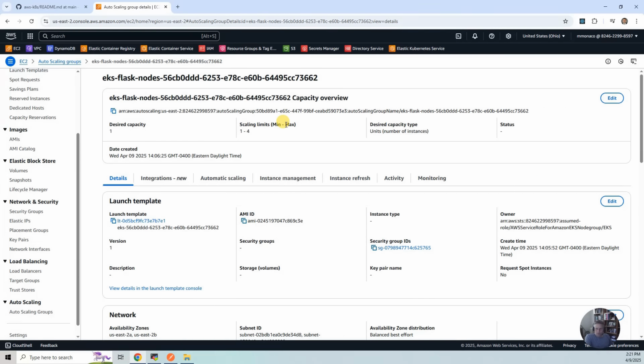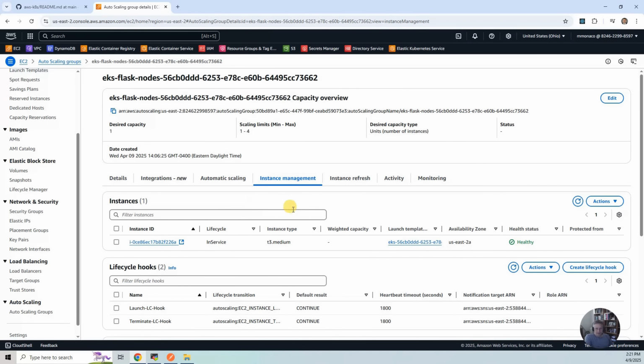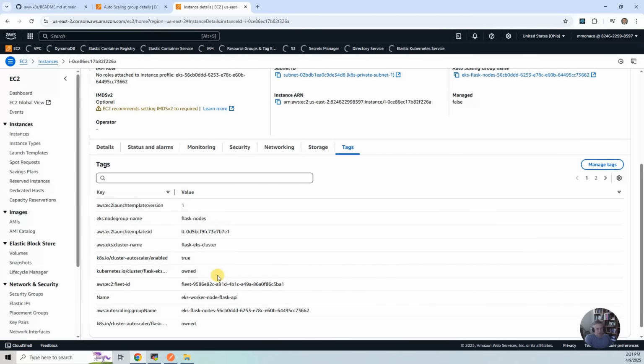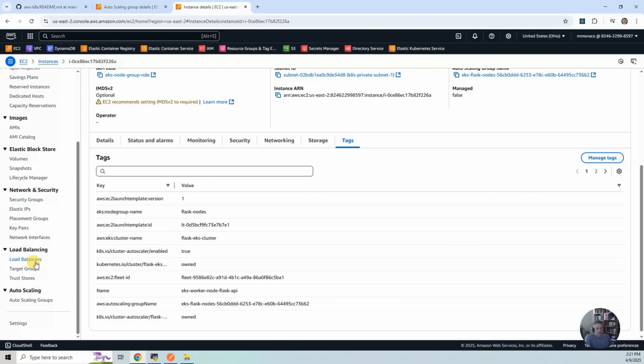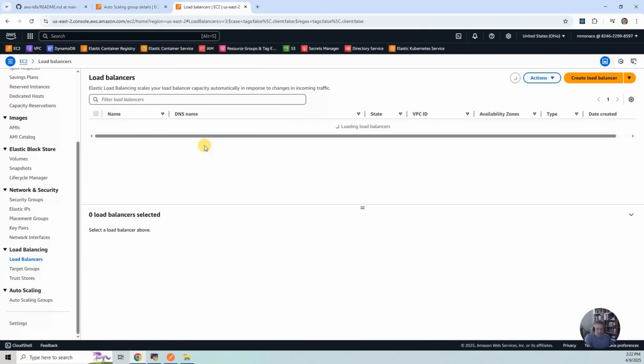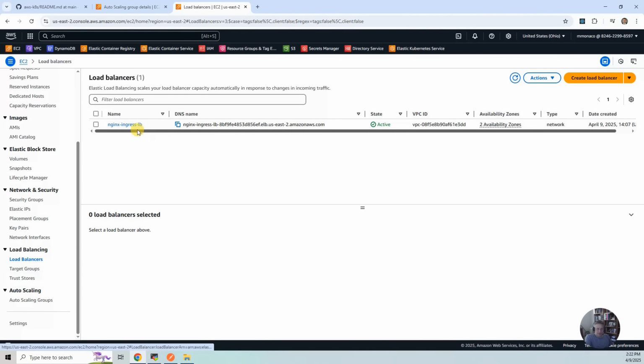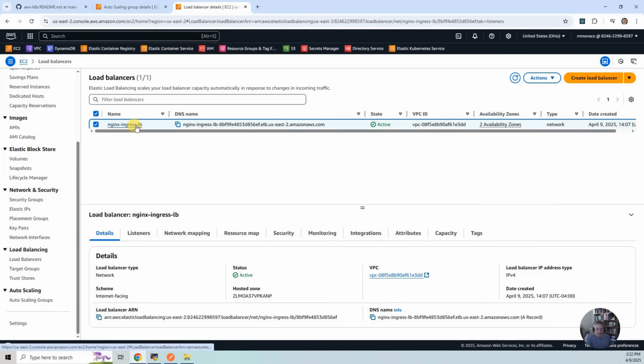It's got 1 to 4. There's a launch template, which it manages for you. There's the number of instances, and we've got that. If I go to load balancers, we should have the Kubernetes load balancer that's connected to NGINX. You click on that.